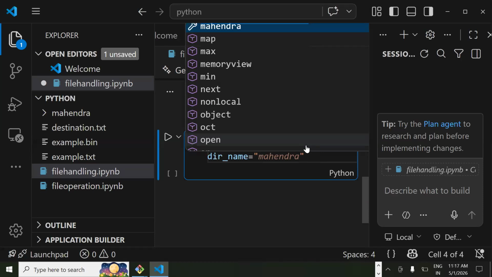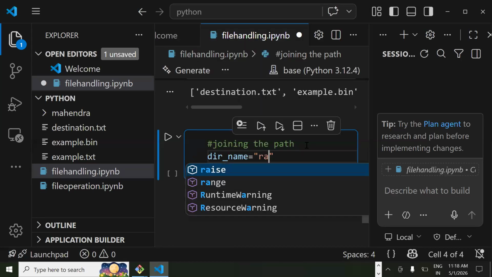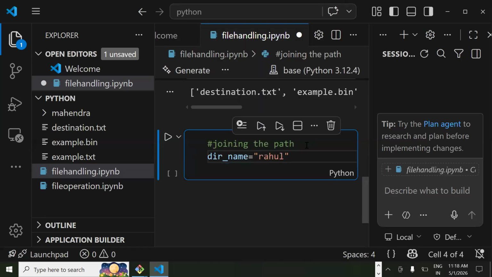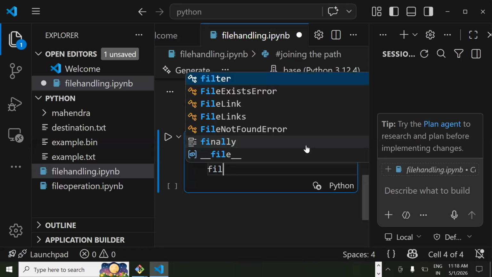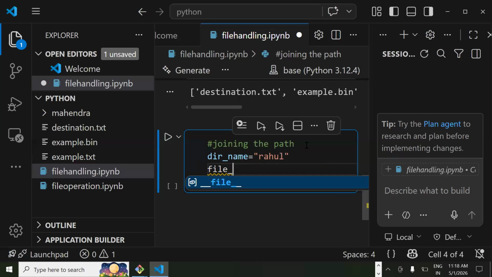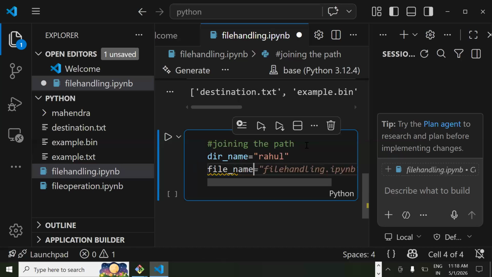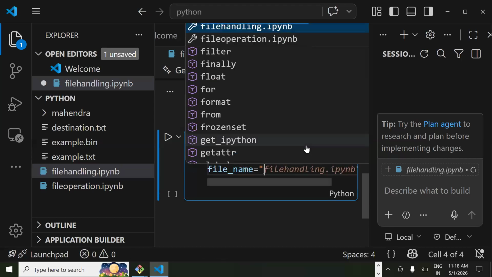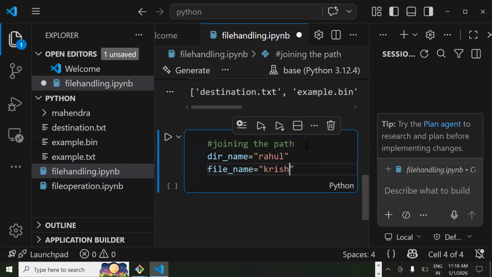Okay, let's go with the directory name Rahul. Okay, file name equal to, what is the name of this? Krishna.ipynb, very good.